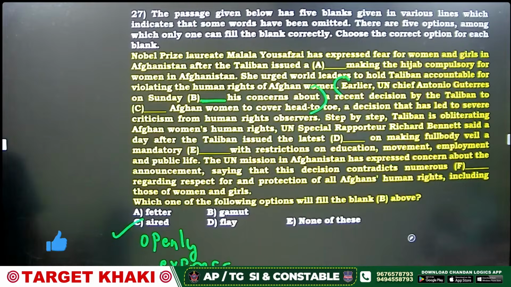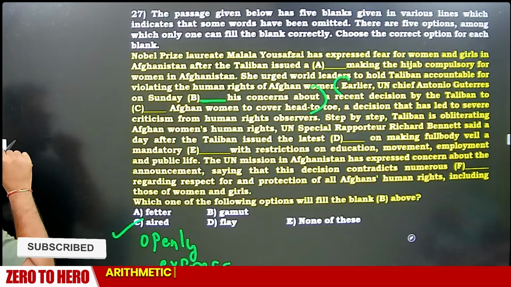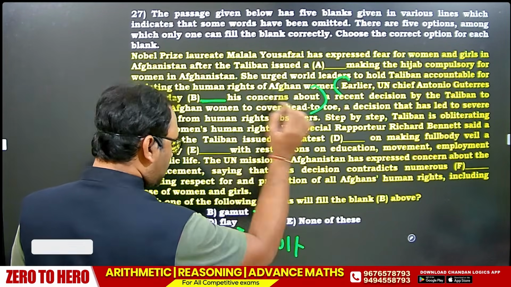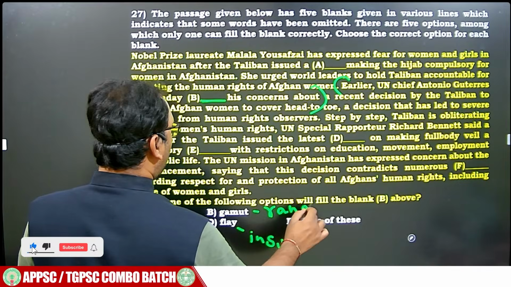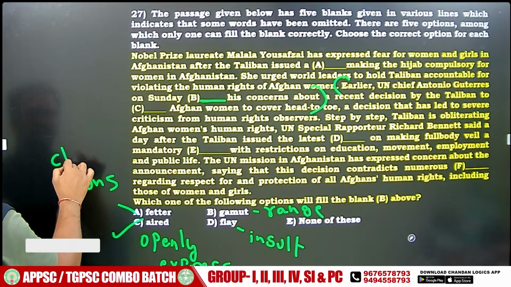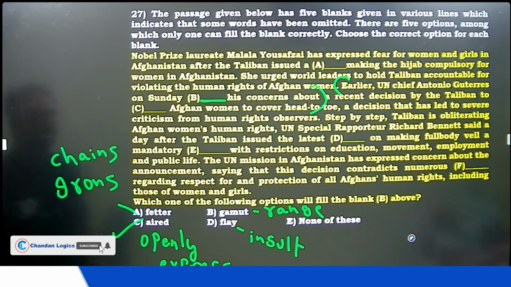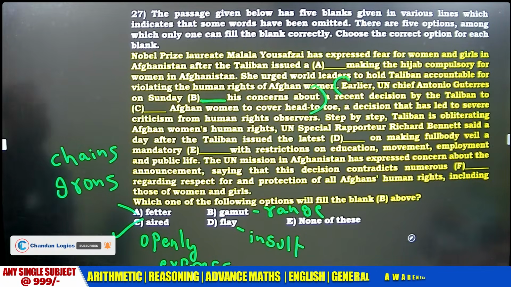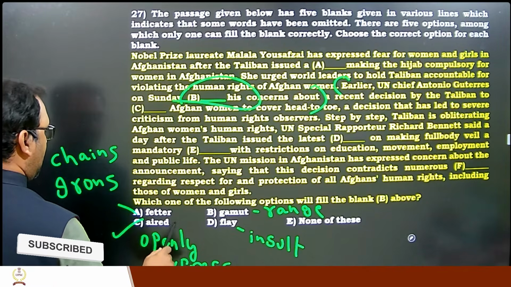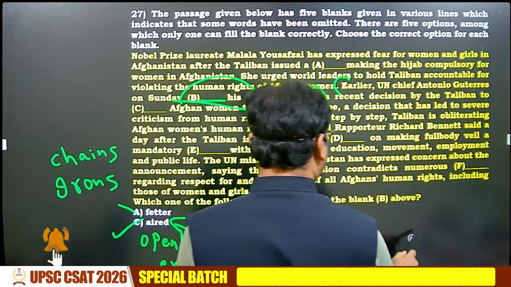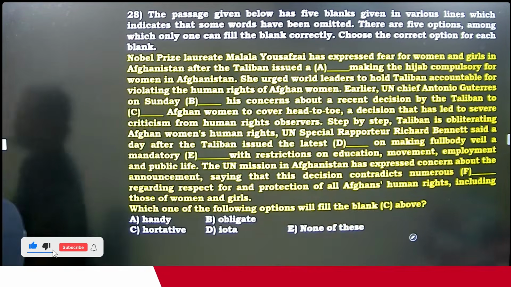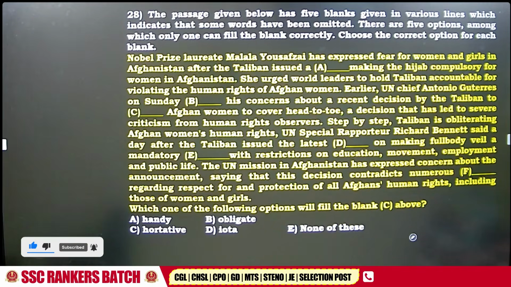That's all, no? Just other options for vocabulary knowledge. When you flay someone, you insult someone, you criticize someone. Gamut means whole range. Gamut of, whole range. Fetter is irons, like iron chains. Irons, chains, fetters. Fetters is the plural noun. Okay. So the United Nations Chief Antonio expressed his concerns. Aired his concerns. Can you try the C option, guys?